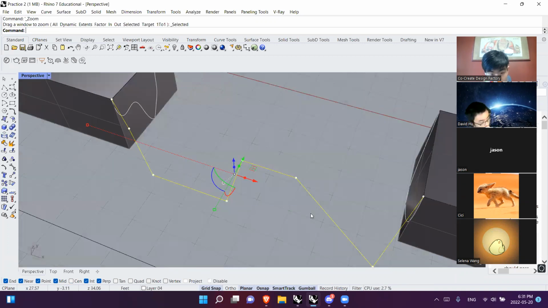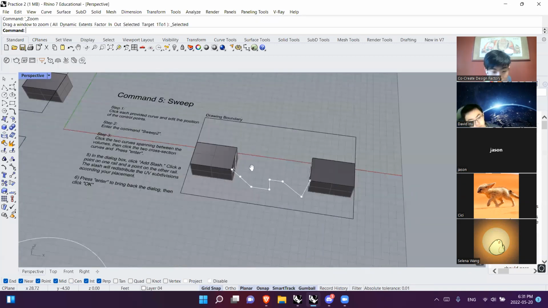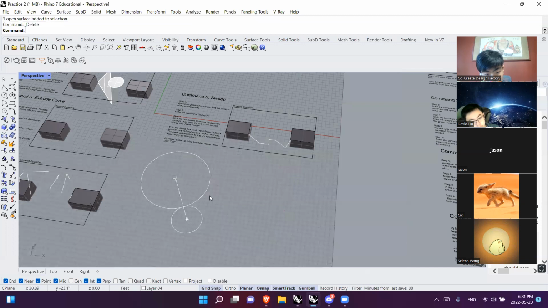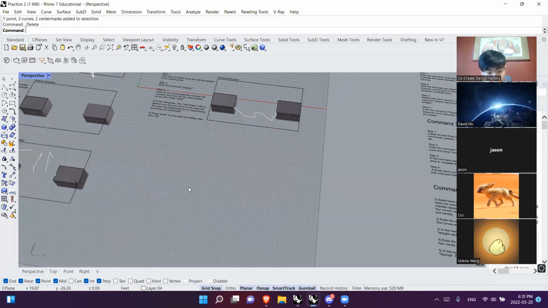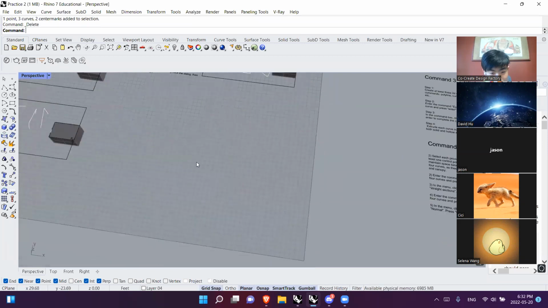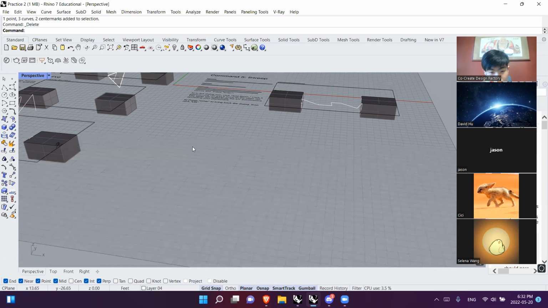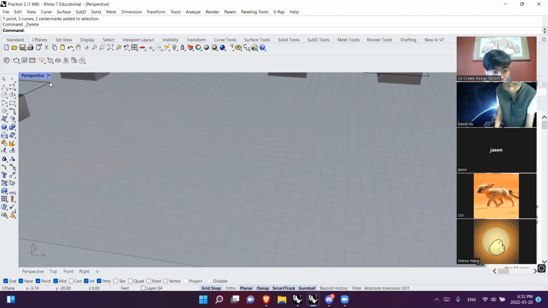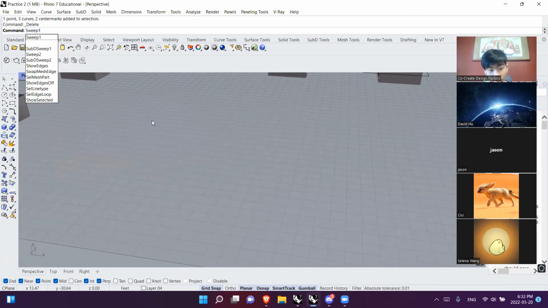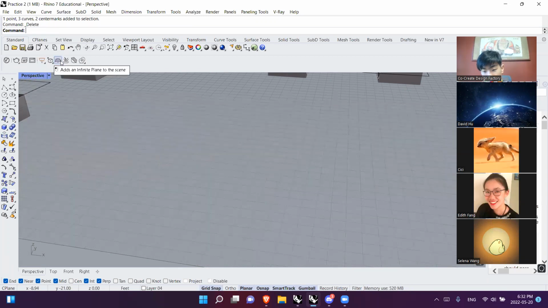Basically, there are two kinds of sweeps. Let's get rid of this coffee mug here. I'm not going to use this template because I'll go back to it later. There is sweep 1 and sweep 2. As you can see here, there's sweep 1 and sweep 2. Basically, sweep revolves. Actually, it would be better with a demonstration.